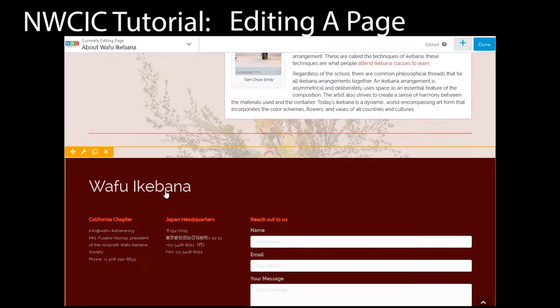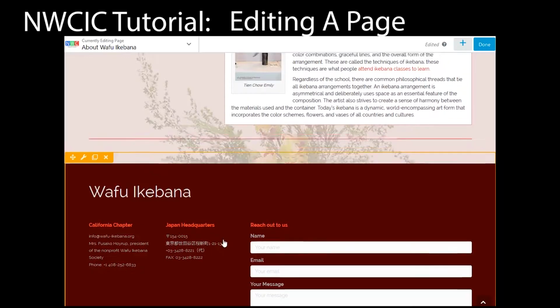So be aware that if you mouse over a section that is yellow like this and you edit it, it will change every instance of that object throughout the entire website. But this helps to simplify editing. If you want to change the main header, it'll be reflected, and the main footer will be reflected everywhere.